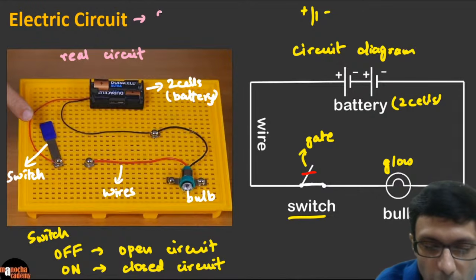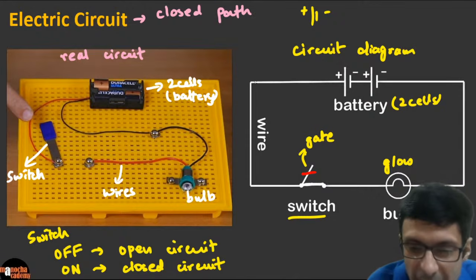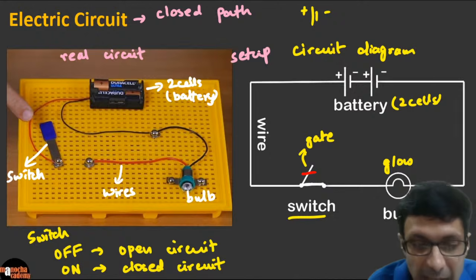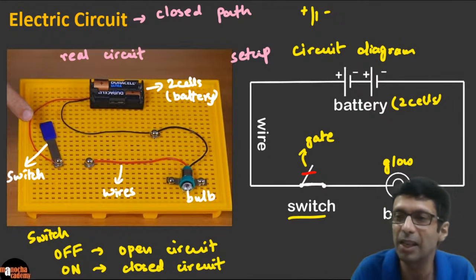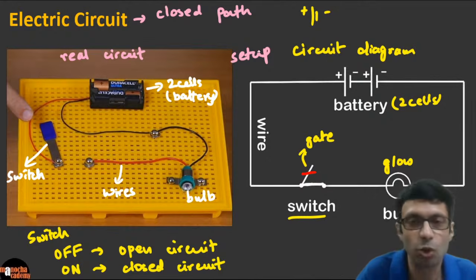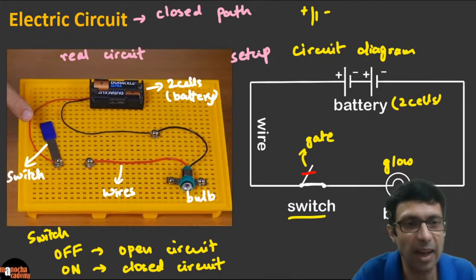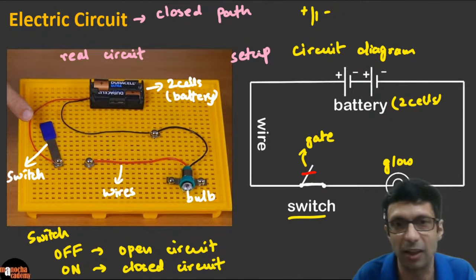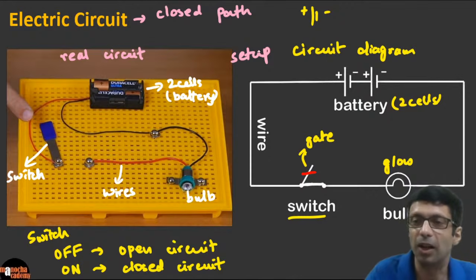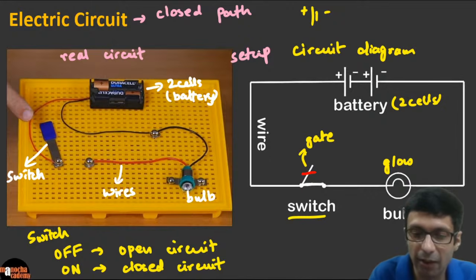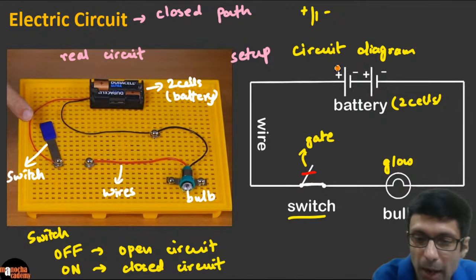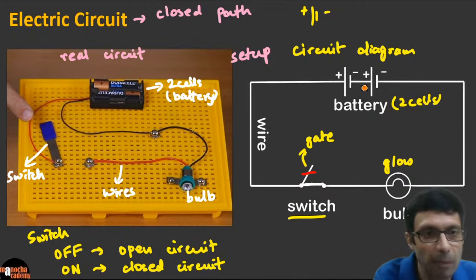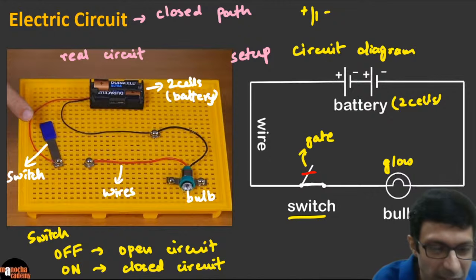So this whole setup, or the closed path through which electricity flows, is called the electric circuit. This entire setup here, which contains the cells, cells basically means potential difference, the wires, the conductors through which electricity can flow, the switch, the bulb, this entire setup is known as an electric circuit. Okay, clear guys? And this is a circuit diagram. You must practice the circuit diagrams, draw the wires, and always remember to mark the positive and negative potential in the battery, because every cell has a plus and a minus potential. Okay, excellent guys. Is that clear?